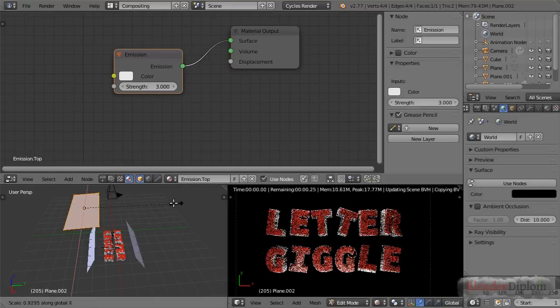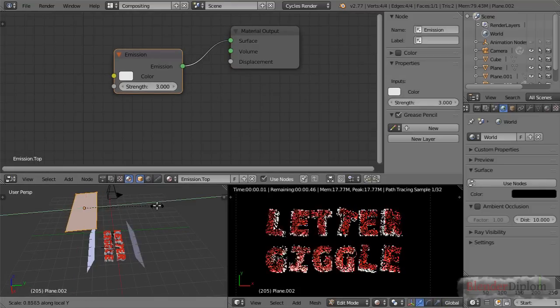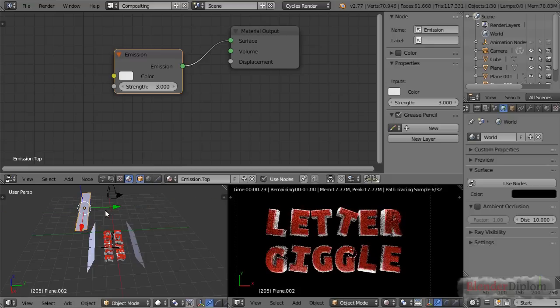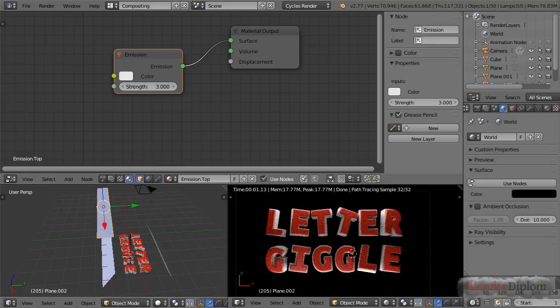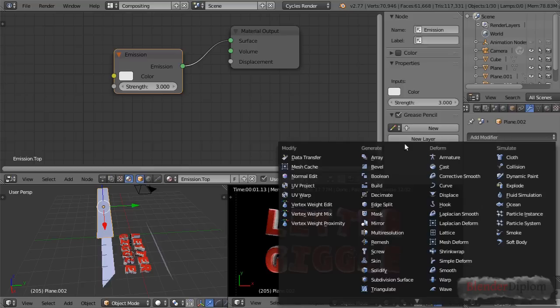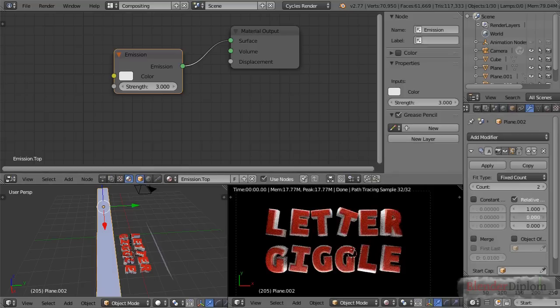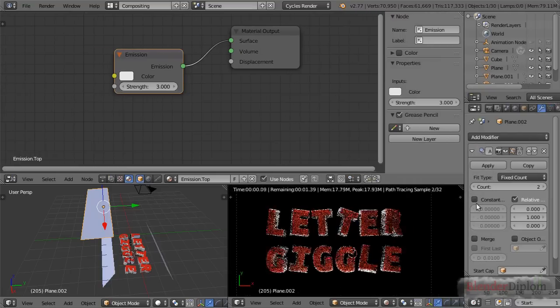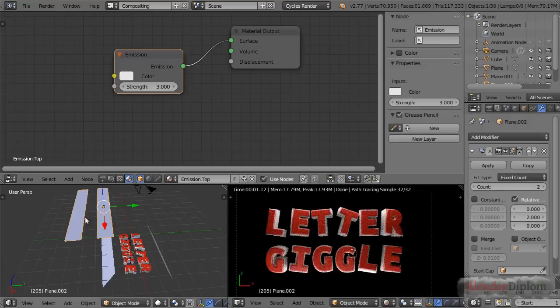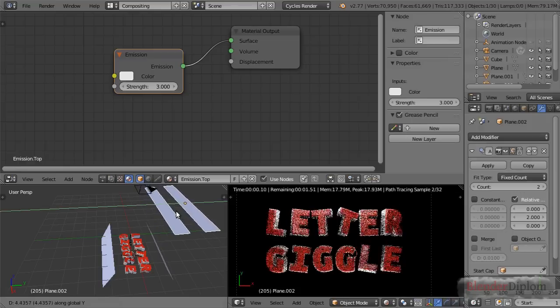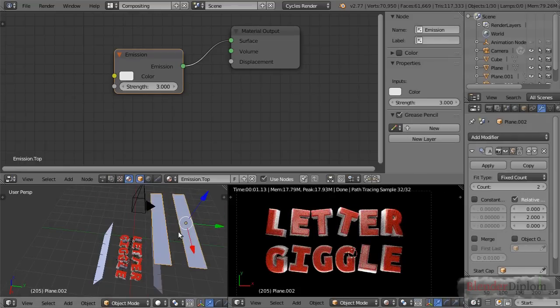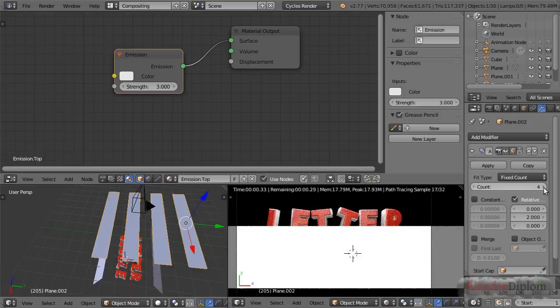And here I'm also gonna decrease the size along the y-axis, and then let me just add an array modifier, but the relative offset in y, not x. So if I increase this here, you see that no, the top one is x, this one is y, this one is c, and let's create a little space in between. Then I can increase the count, and this will look pretty cool.